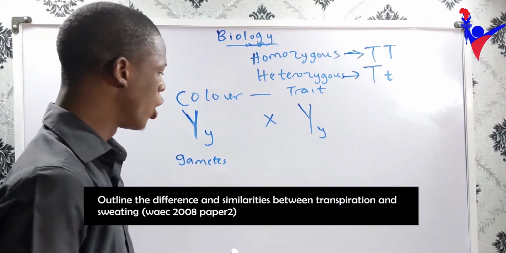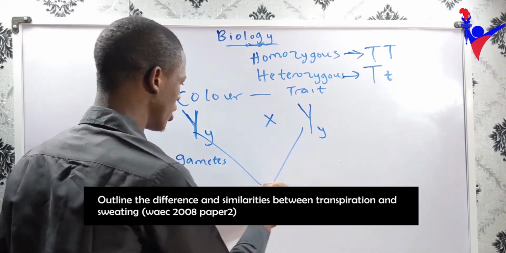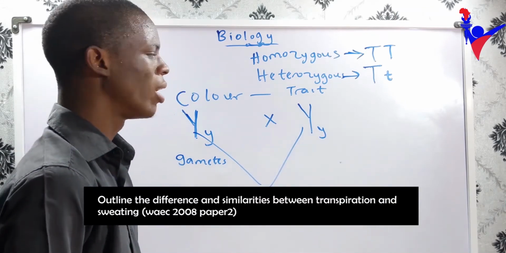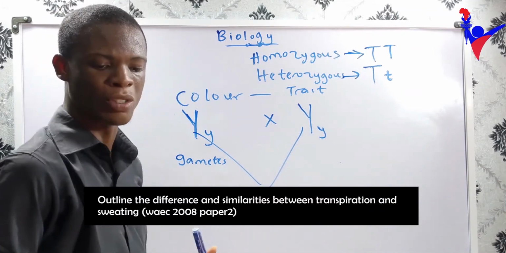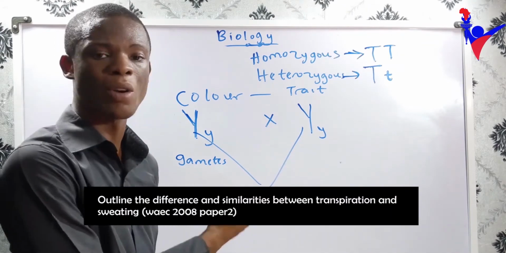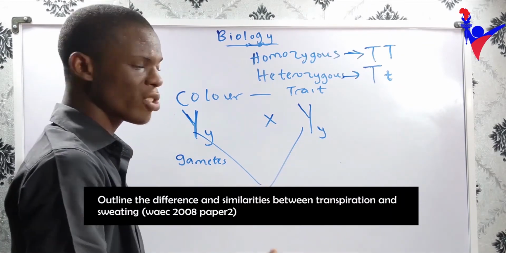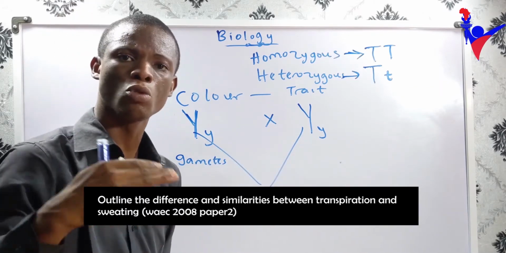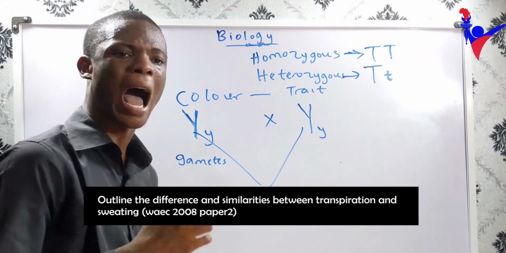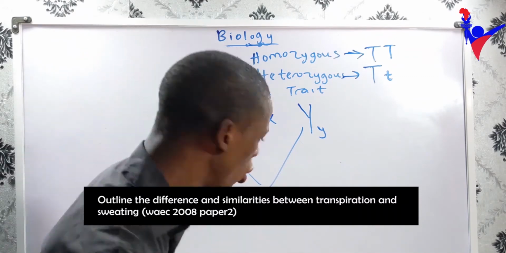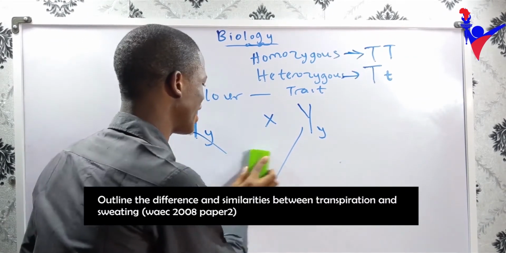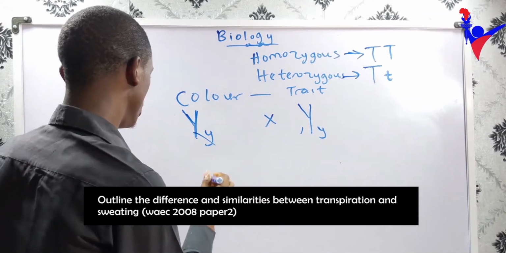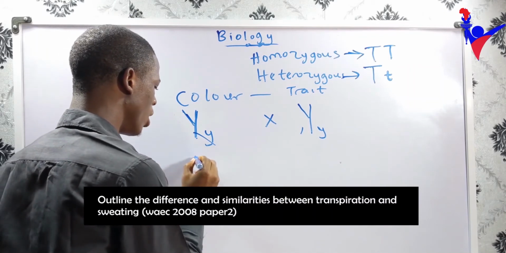Some students will just go on to cross, and they get all their answers, but this is wrong. We're not having a multiple choice examination but a written one, so you have to go through the process that is necessary for you to have the correct grade. So like I said, you have to put out the gametes, and we have just two gametes here.